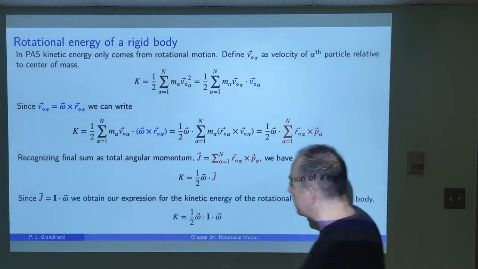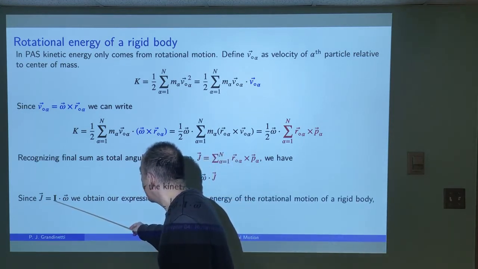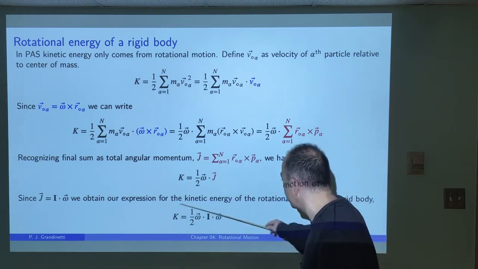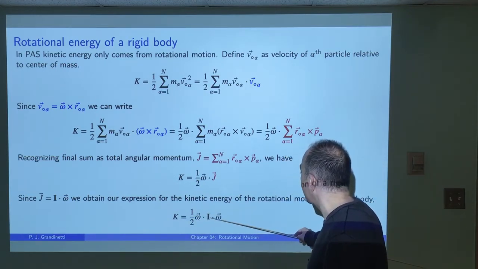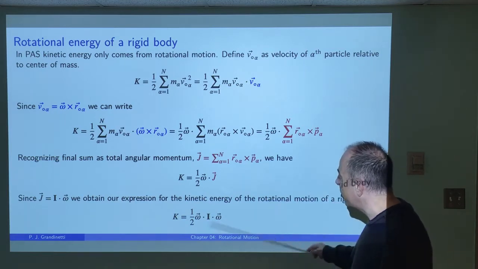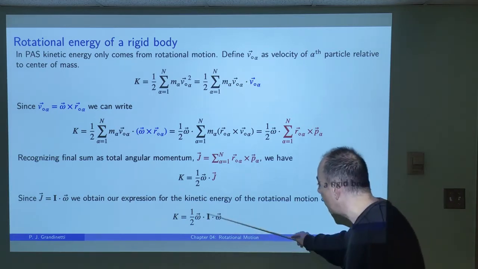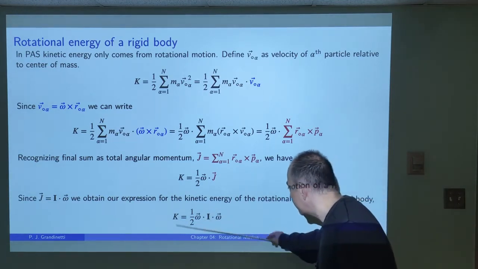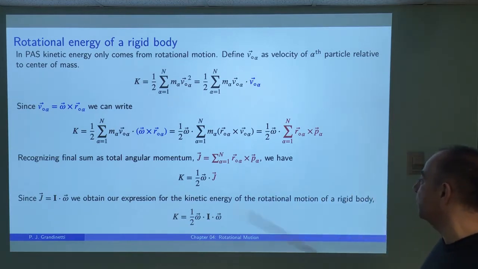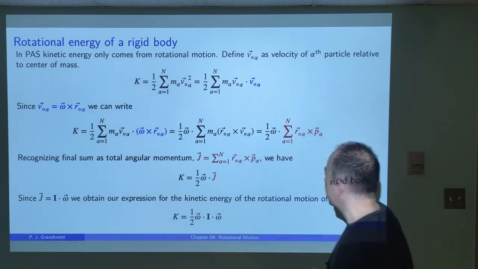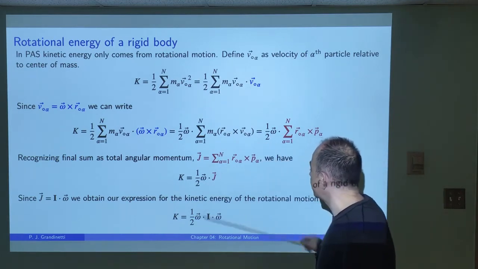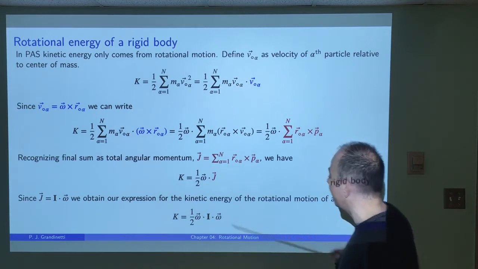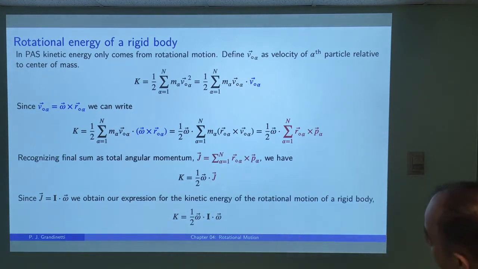What we also know is that J can be given by I dot omega, so we can remove the J from our expression and we can turn this expression into 1/2 omega dot I dot omega. So now we have the kinetic energy in terms of the moment of inertia tensor and the angular velocity vector. And this is very analogous then to what you might remember from the linear kinetic energy expression, involving the linear velocity. So in other words, instead of mass, we have the moment of inertia tensor. Instead of linear velocity, now we have the angular velocity effectively squared there.